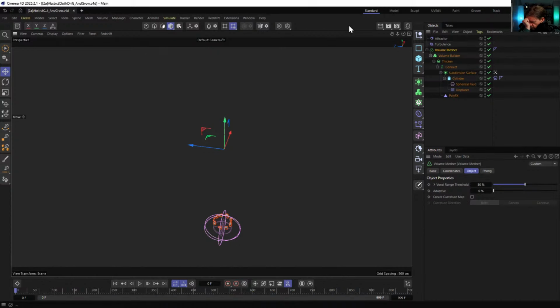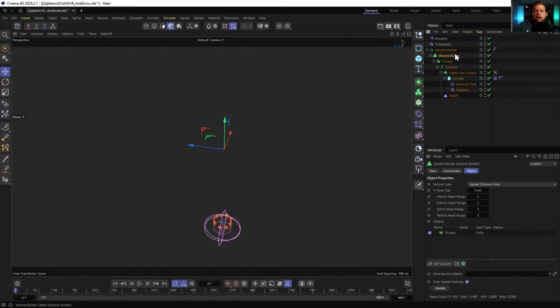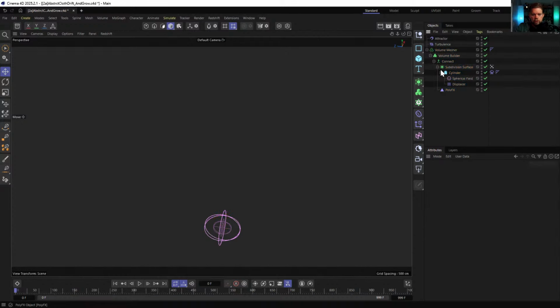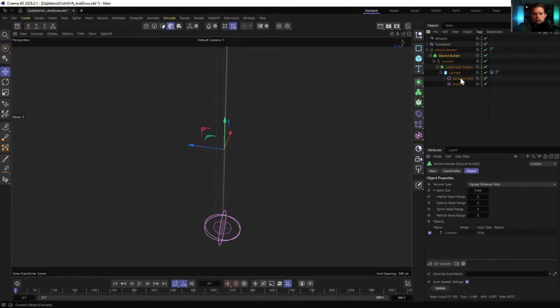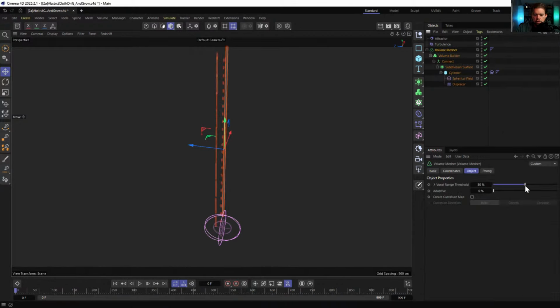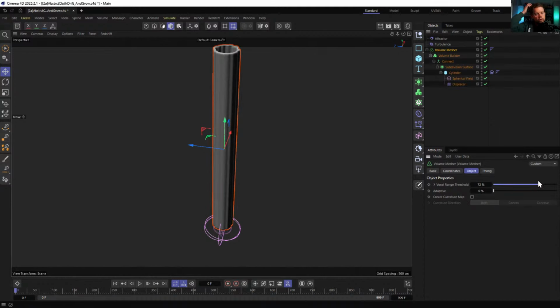Let me think. What is less resolution dependent? Okay, here's a question. Can the volume builder see a shader field? So let's simplify. I just saved, so that will live on as that version. I don't think we need the vertex map or the poly effects for what I'm currently doing. So if we grab the volume builder, maybe we can grab the mesher again and increase that, although that might cause us more trouble again. We might end up bringing back the thicken.